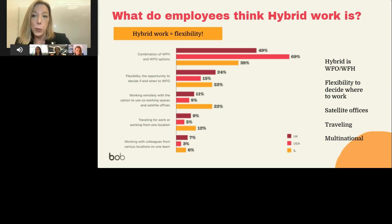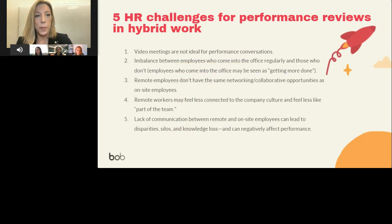One of the questions we asked was, what do employees think hybrid work actually is? And the answer is, it means totally different things to totally different people, and being flexible is key here. When we asked, do the benefits of hybrid remote work outweigh the cons? 80% said yes. Hybrid is global and diverse, and it's our job to make sure we adapt and rise to this challenge. Your employees these days can be totally flexible in terms of contract, full-time, part-time, working fully remote and hybrid, and that's a little bit of what we're going to cover today.